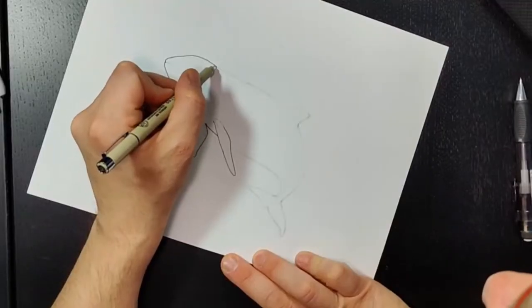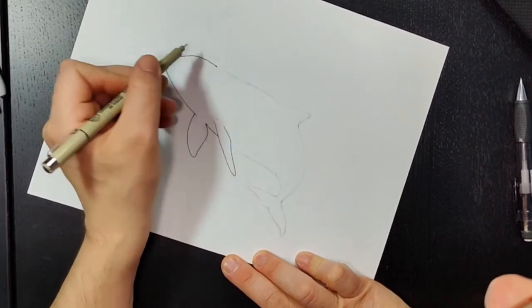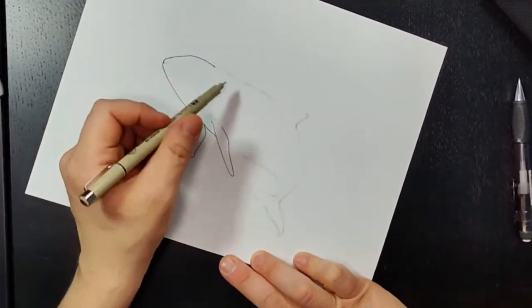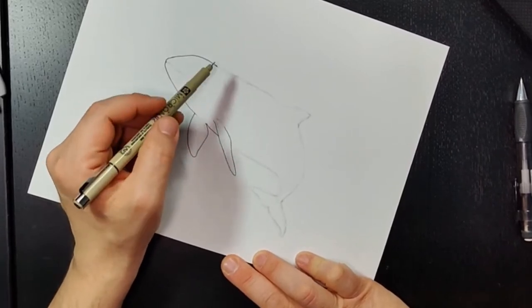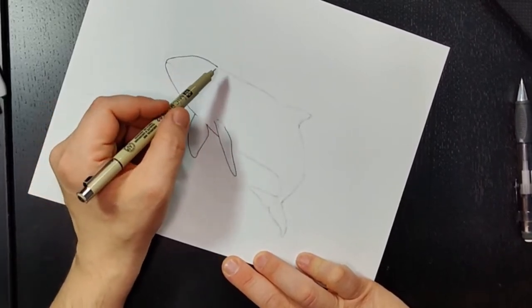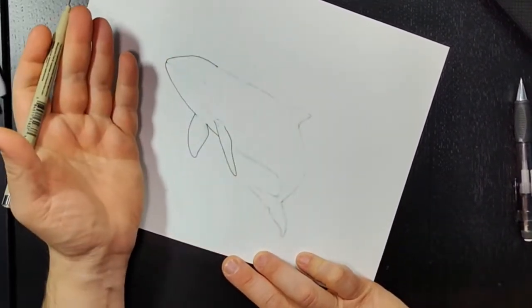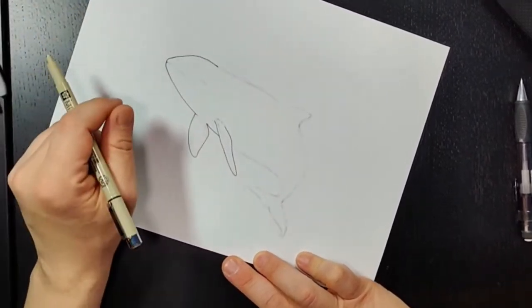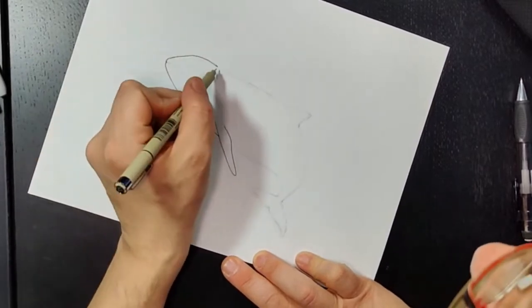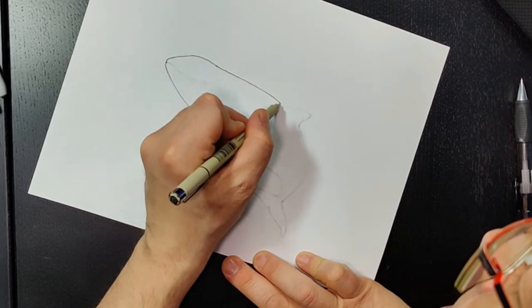So anyway, right up here at the top of the head, behind the melon is where the blowhole would be, right? You can't really see it because it's on the top of the head, but it's that opening through which all cetaceans breathe. They don't breathe through their mouth, they breathe through modified nostrils, which are the blowhole. They're on top because when they surface, they can keep swimming forward and the top of the body surfaces, and then they can breathe that way. So it's pretty effective.